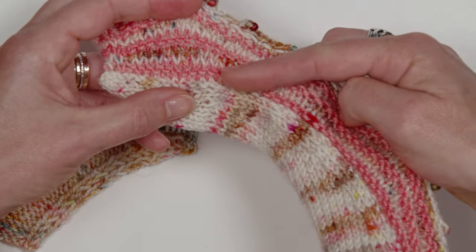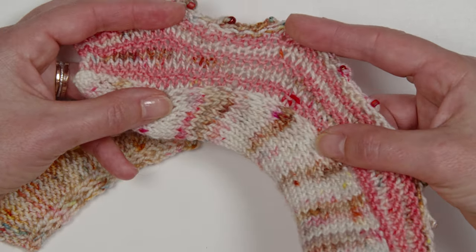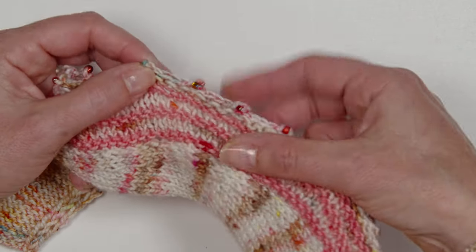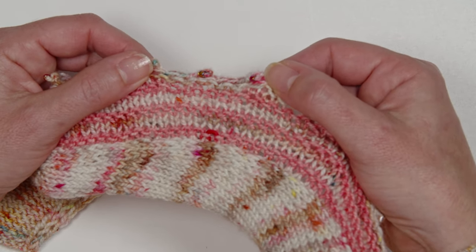Once you have all of those stitches picked up, what's fun is grabbing my shawl to show you what's gonna happen. You're picking up stitches right along there, and then you're working this really easy two color stripe along the bottom edge of the shawl, and then you get to work this fun beaded picot bind off. So let's do that together, not hard at all.